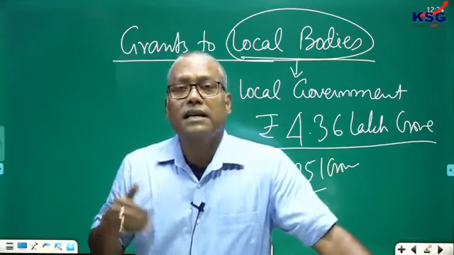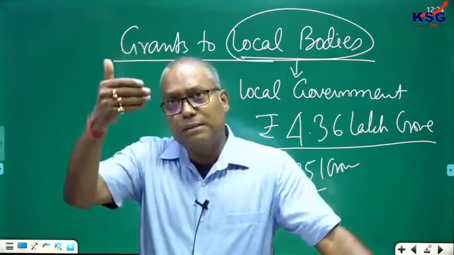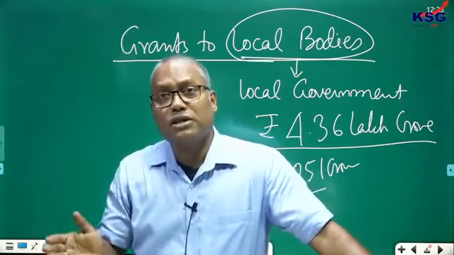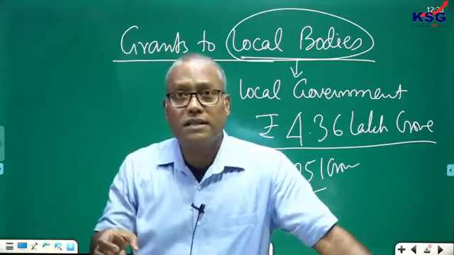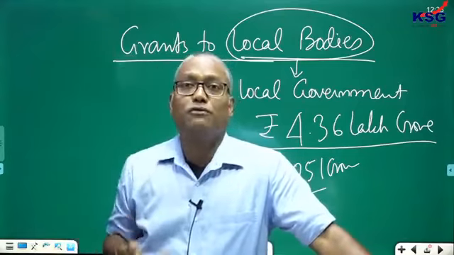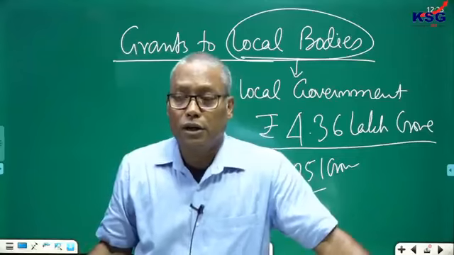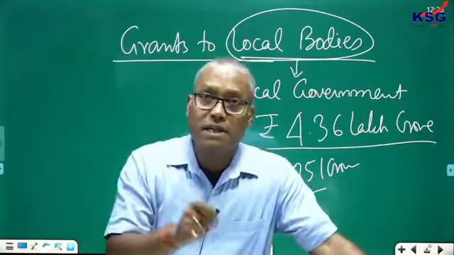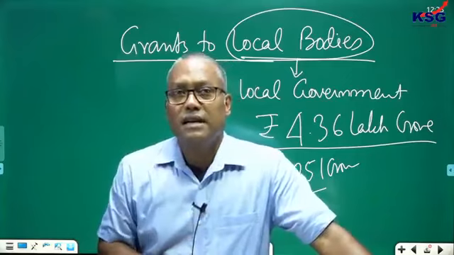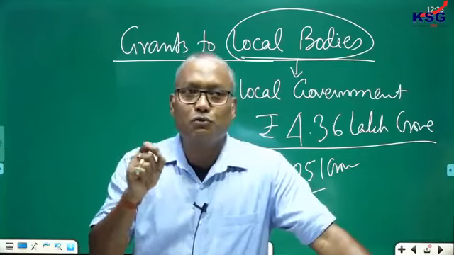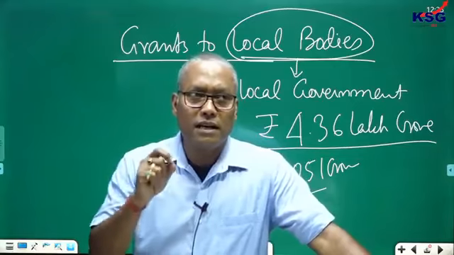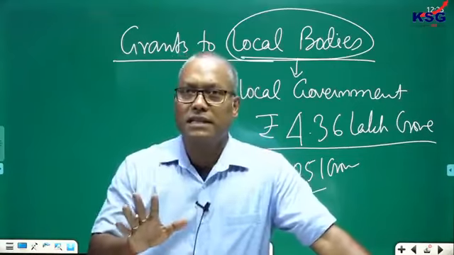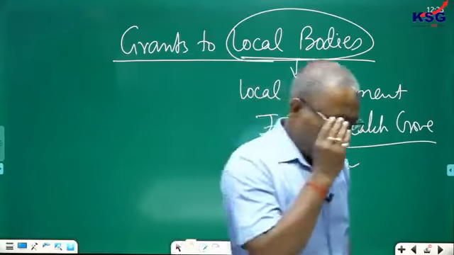Provisional means the grant is given, but you have to say this amount I am going to use for this purpose. This is the provisional one. But after utilization, again you have to go for audit, and after audit you have to publish all the information that must be in the public domain. If you are doing that, you are ensuring transparency in the use of public funds, and that the public funds are used for productive purposes. This is the ultimate and main motive behind this audited accounts condition. So that condition is put by the Finance Commission.